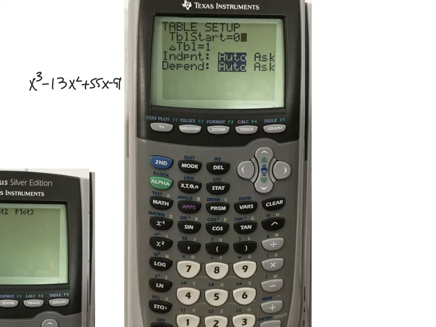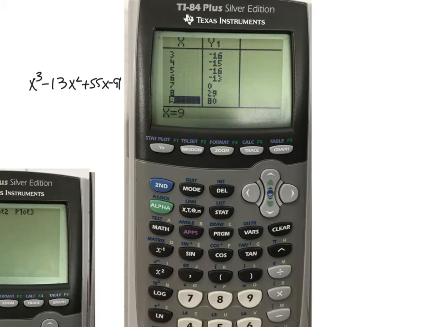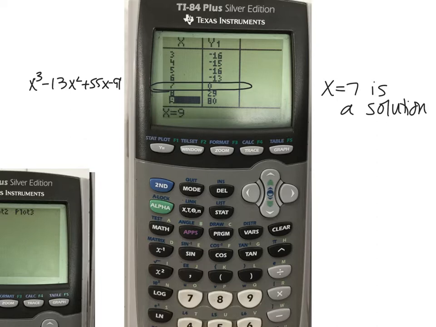Now to view your table, the actual table button is above graph. If you hit graph, that's just going to graph that for you. That's not what you want. You want to actually see it in a table. So you're going to hit second and then this button and that'll make a table pop up. Now I've actually done some scrolling for us here, but remember our job is to find zeros, which means where the function equals zero. So I see right here that when X is seven, the function equals zero. If you did synthetic division, remember that would mean your remainder is zero. And so that's a factor. So I know that X equals seven is a solution. So let's go back to that problem and see how we use that to finish the problem out.